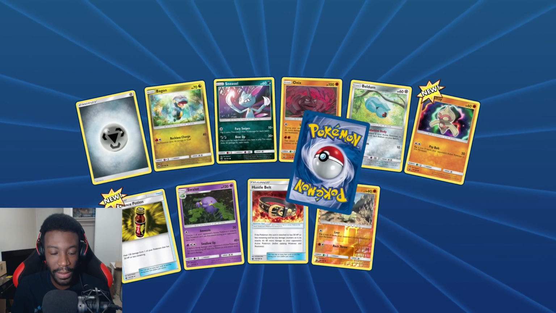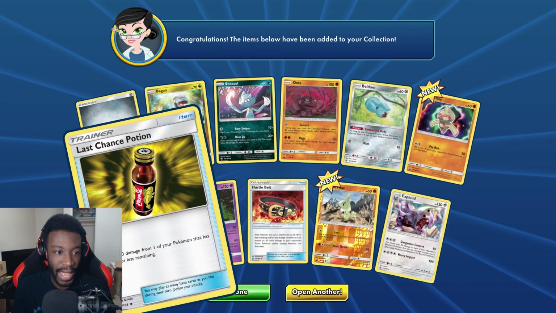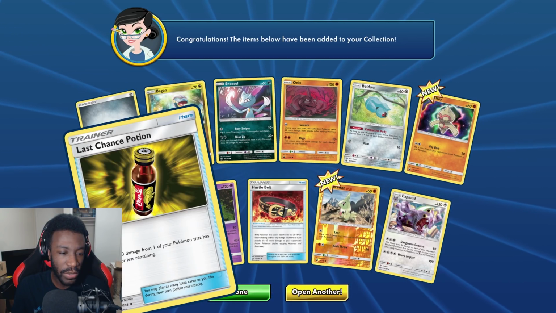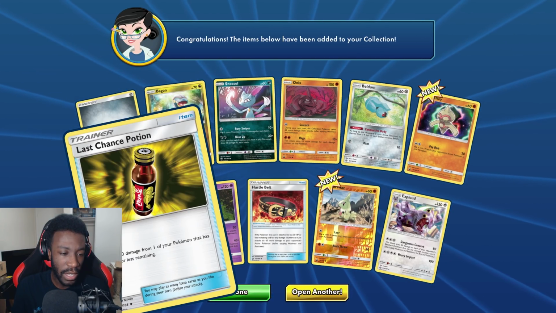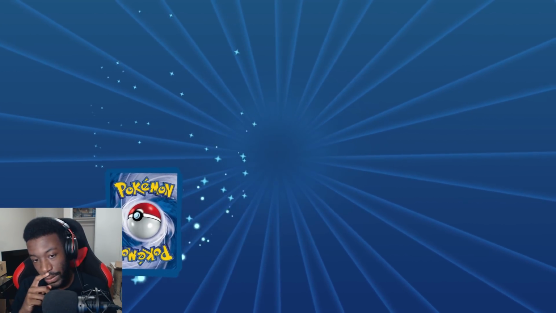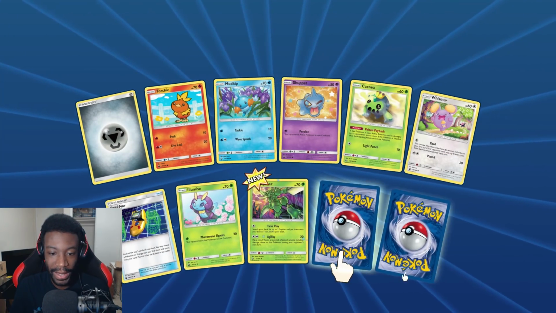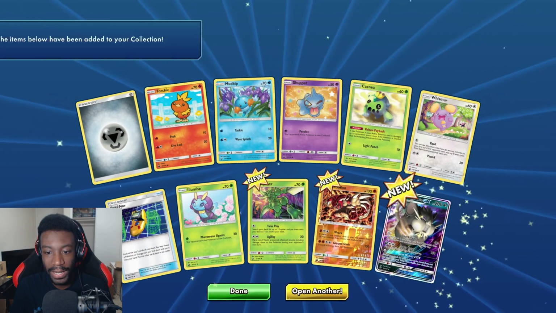I know we can get some good stuff. That ball toy. Look at that ball toy. And, ah, Explow. What is this? Last Chance Potion. Heal 120 damage from one of your Pokemon that has 30 HP or less remaining. Okay, that's not too shabby. But, man, no Rayquaza at all. Where is the Rayquaza?